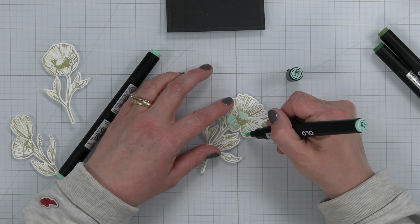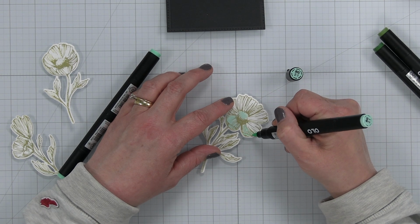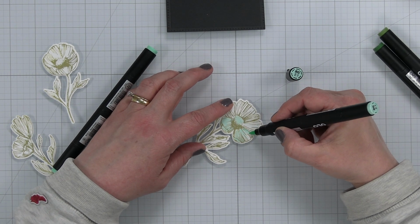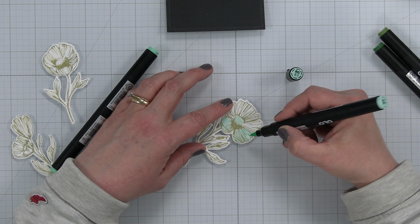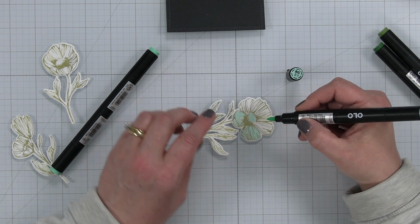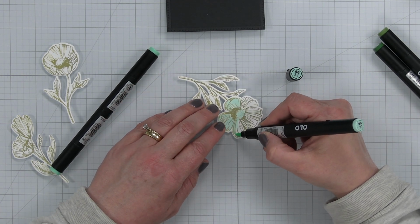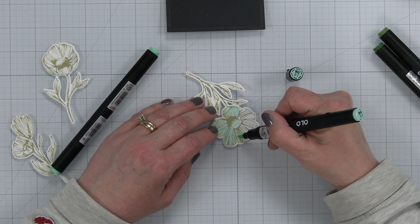Now the color, because I'm not using an alcohol marker friendly cardstock, I do have to be careful right around the edges. And I am trying to do this in a way that I'm not used to coloring. I am used to having my hand right above it, but I'm going to try to make it so that you can see what I'm doing. I'm just going to add that first color and lay that down.